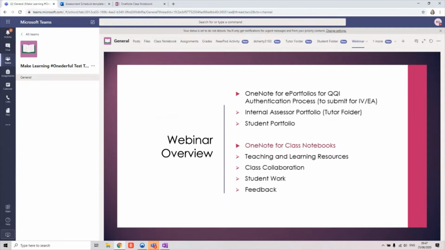No problem. You know, I think one of the things with OneNote, particularly if you're not familiar with its functionality or its features, it can seem so vast and actually terrifying, or how could you possibly use this, or what could you do with it? And I think that's okay, because it is such a powerful tool. It takes a bit of time to tap into the functionality of it, and even the difference between a OneNote notebook and then a OneNote class notebook. But I think you've made that very clear, and it will make more sense as you go through the class notebook functionality towards the end.